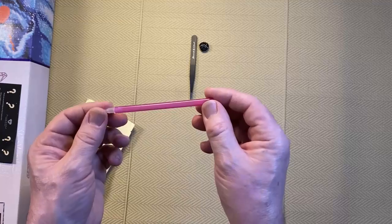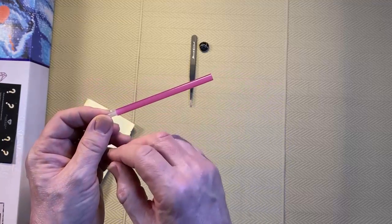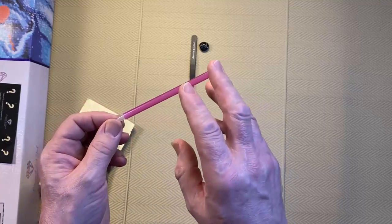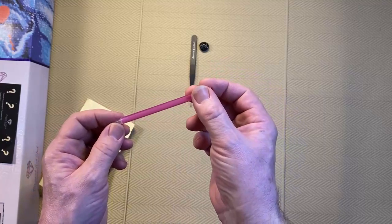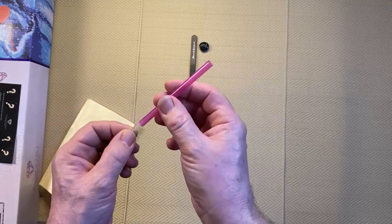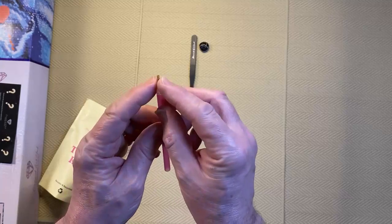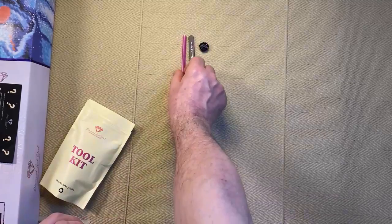But the thing about Diamond Art Club is they put random colours in the pens, so we've got a pink pen today, which is sort of nothing new, but you do get different colours like orange, yellow, green, purple, blue, black, yellow, pretty much everything that you can think of. So it's a standard pen though, standard diameter, has the standard tip, nylon tip, brass insert, single placer, and that is the Diamond Art Club pen.